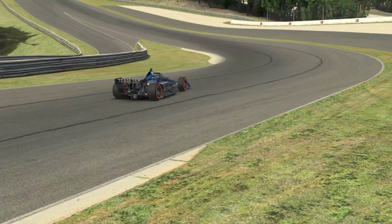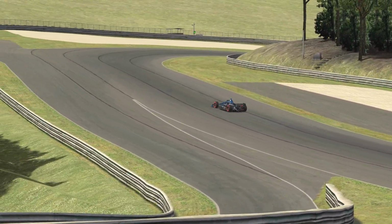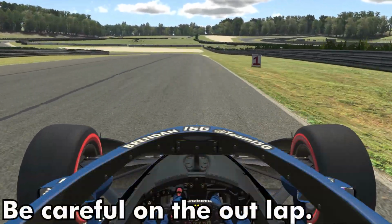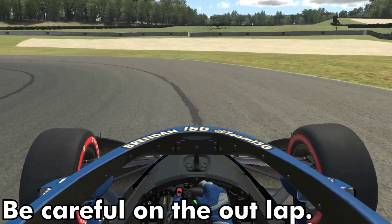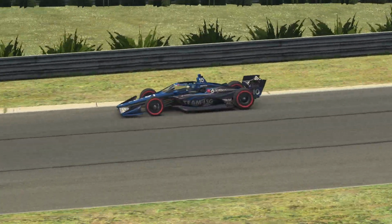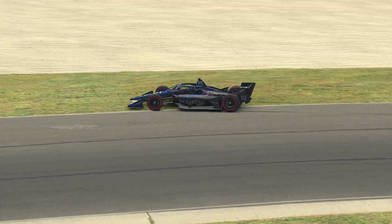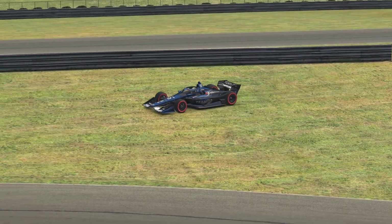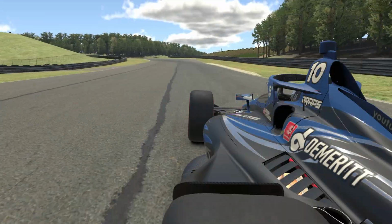Now we'll go ahead and look at some other quick tips and things to know for Barber. When you begin your first out lap from the pits, drive a little more conservative as the tires are not yet up to temperature or optimal pressure. It'll be easier to lock up the brakes while entering corners, and there will be less grip overall. Thankfully, Barber is very forgiving in terms of off tracks.